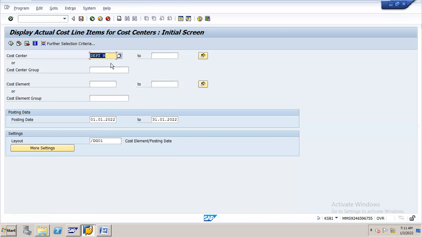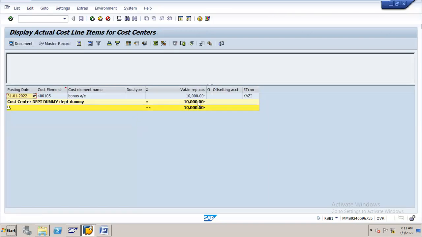So from here I can transfer to where? Production order. So every month ending I can transfer to production order. For reversal purpose, department dummy is credited automatically. There is debit, here it is credit. It is like creating provision in the department M. It is like reversal of provision.